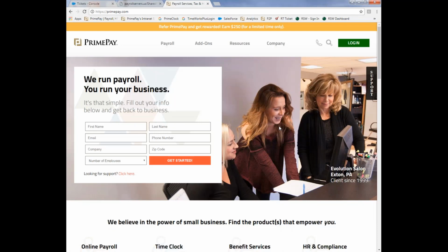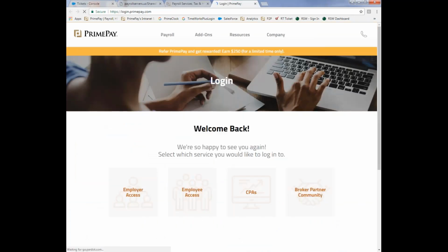However, since you can also get to that website and look at employee self-service, and you might be doing that at home, if you do not have your direct link, I'm going to share with you now the path you will take to get to that web clock and that employee self-service. So this is primepay.com. You can get to that from anywhere. Just open a browser and type in primepay.com. In the upper right-hand corner, there's a little green box that says log in. So let's click on log in. Now you are going in as an employee, so please choose employee access.